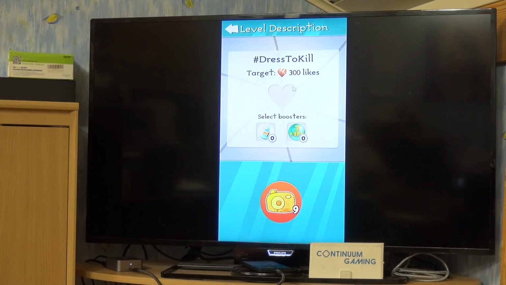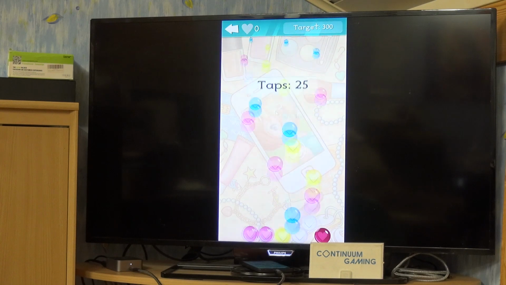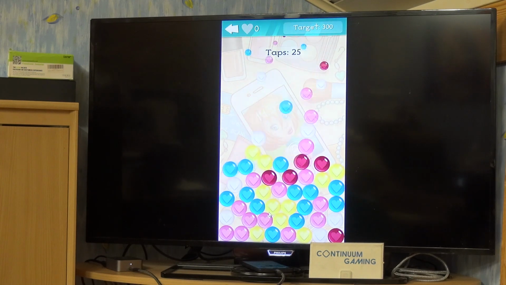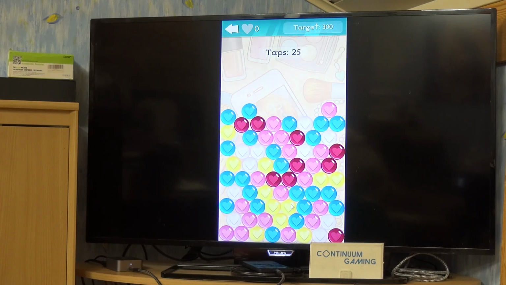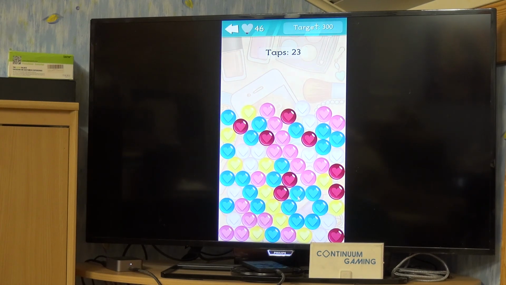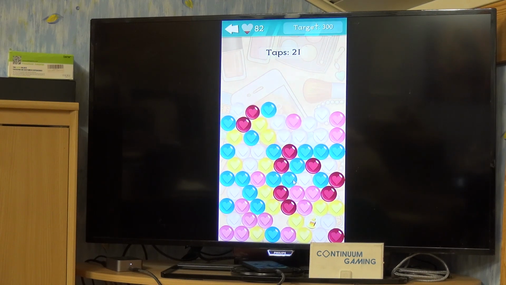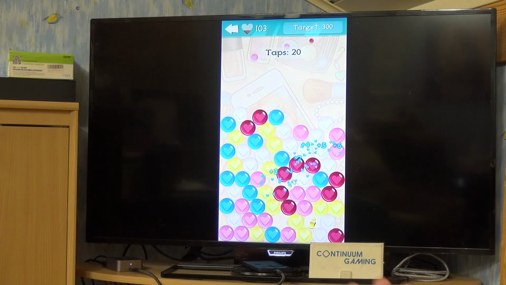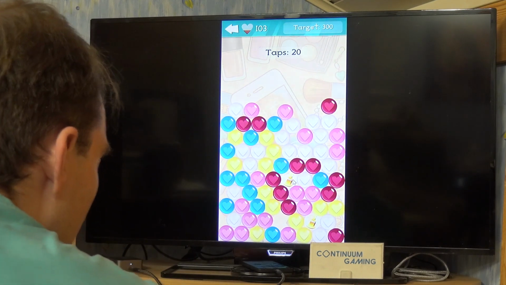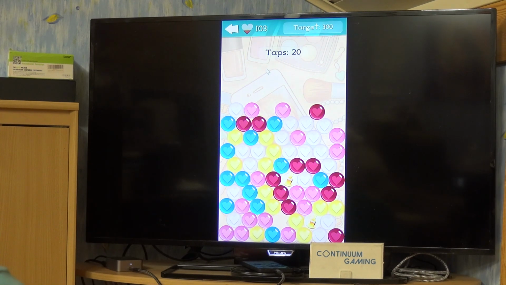And now, for Dress to Kill, we have to get 300 likes. And if I click on that again, we have now 25 taps to create 300 likes. And like this, the game is going to be. And I don't know if there's much more to it than this. But somehow I really enjoy the game. It's just a nice little bright mood you are getting from it, especially because the audio is nice too. If you hear that, pretty nice stuff there.